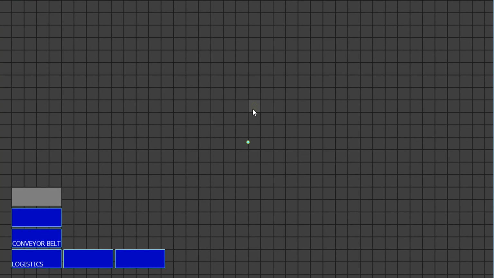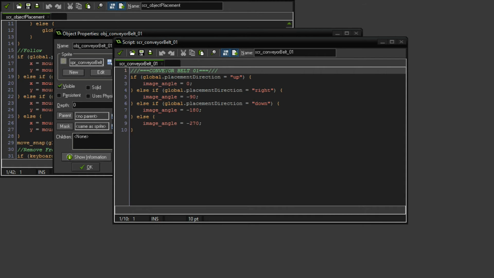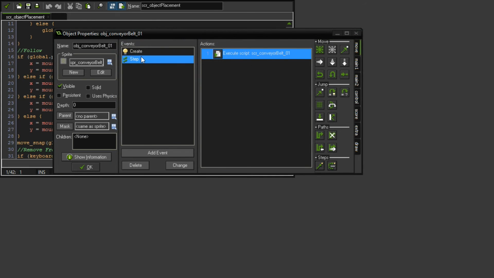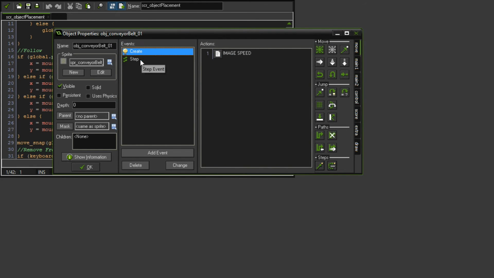So, conveyor belt, we can spawn it in like so. Yeah, it is also looking much more realistic, and I can just drag the mouse and place more and more of those guys. And holy cow. Okay, if I rotate, everything is actually rotating at the moment. That is not good. Alright, of course, this global belt 01 functionality should maybe be on the create event. So we could theoretically include this image speed thing.